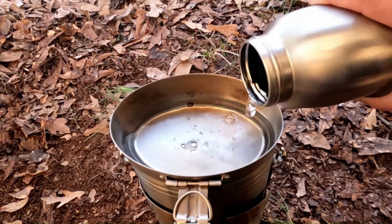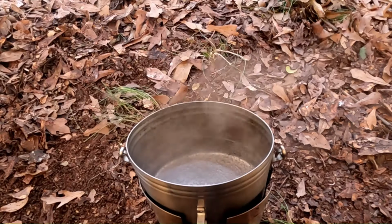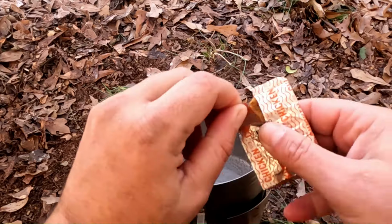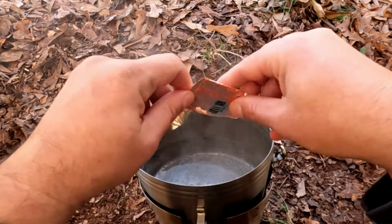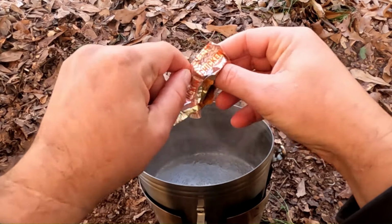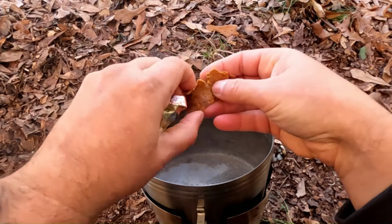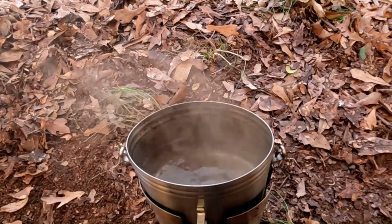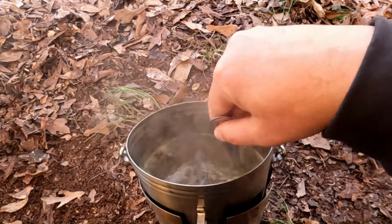I'm gonna go ahead and start heating me up some water for some hot chocolate. All right, I'm gonna set this off for just a second. Looks like the water's about ready to start doing some things. I'll dump my sauce packet in first. Well, not my sauce packet, but my seasonings. And they're all stuck together. Let that boil for a minute. Alright, I'm going to give that a quick stir just to get that broken up in there.